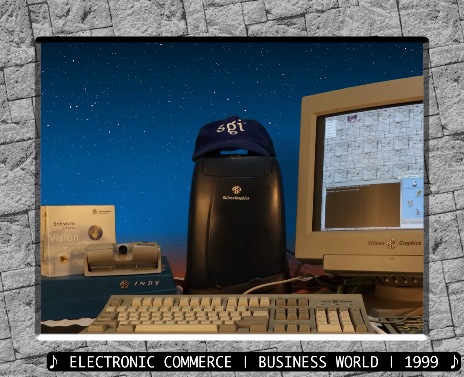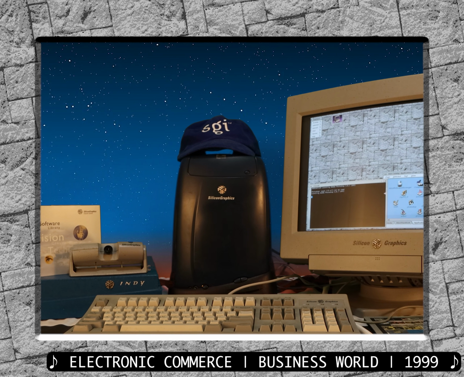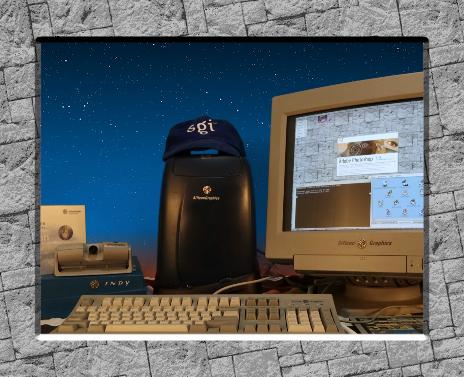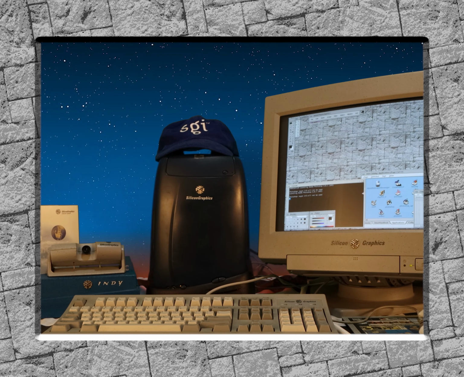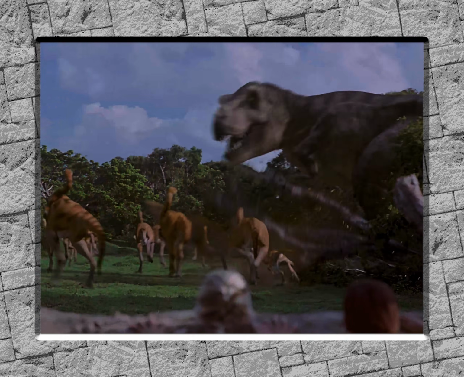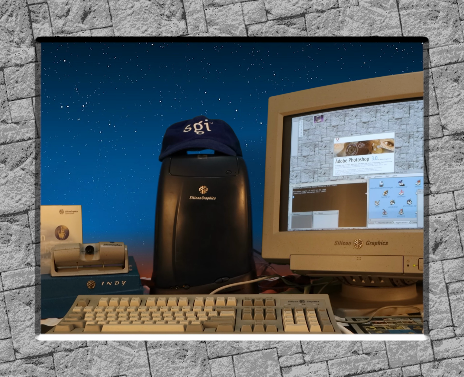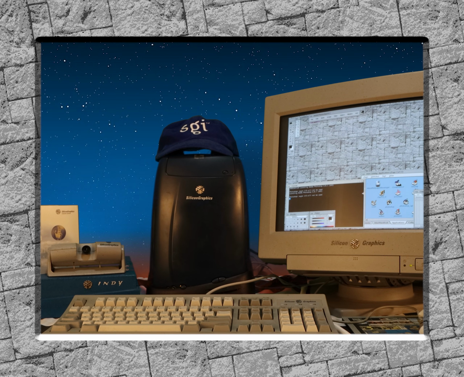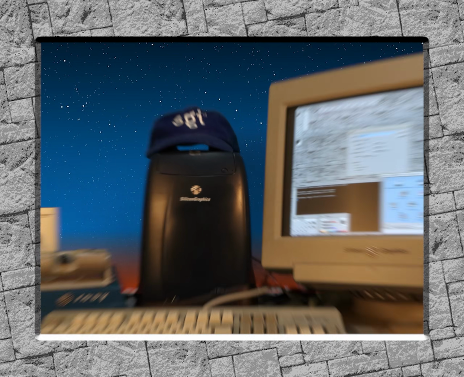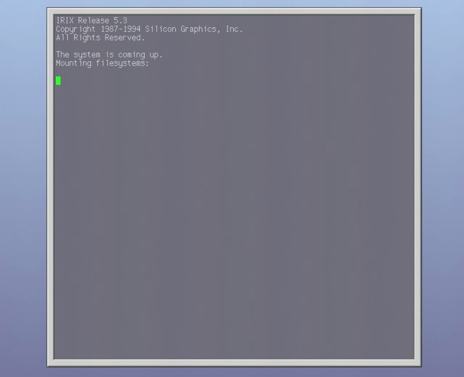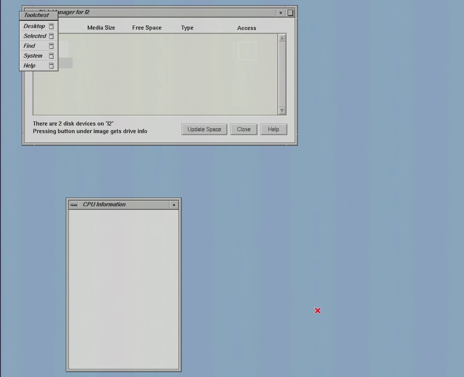What may surprise you is that one of the early innovators in the internet space was Silicon Graphics, the same hardware company that provided computers for the special effects of Jurassic Park and later on the Nintendo 64. What would they want on the internet? Well, SGI was actually well prepared to become a leader in the space. Not only did every SGI system come with networking and Unix out of the box, but also a graphical desktop just like Mac and Windows.